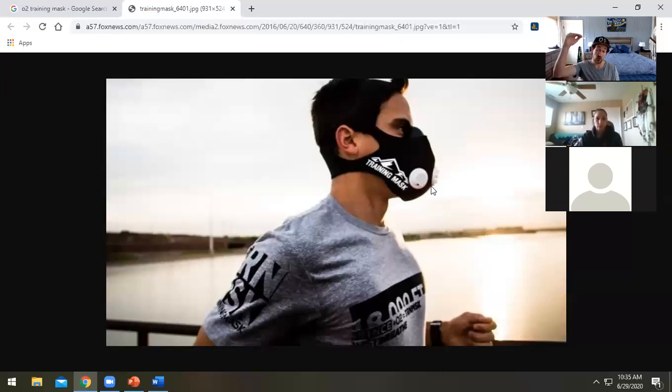Now, if you go to Mount Everest, there are fewer molecules of oxygen in the air. And that's why it is so difficult to breathe at high elevation. That's why they have to bring those oxygen tanks, because their body is not able to bring in as many molecules, since there are fewer molecules present. What's really cool about being in a place like Everest is your body goes, holy crap, there are no oxygen molecules up here.